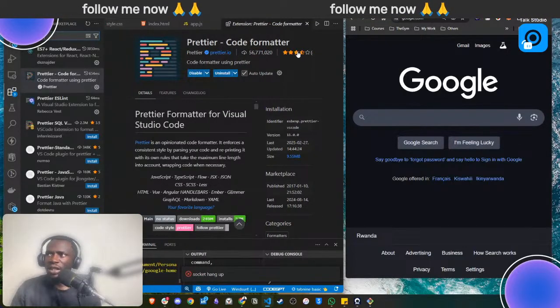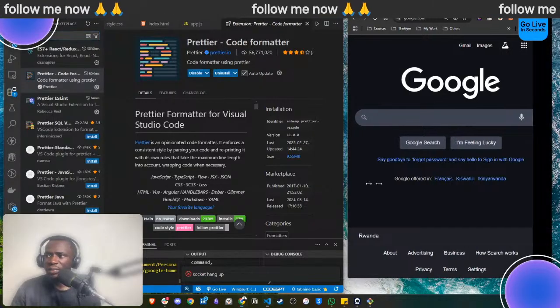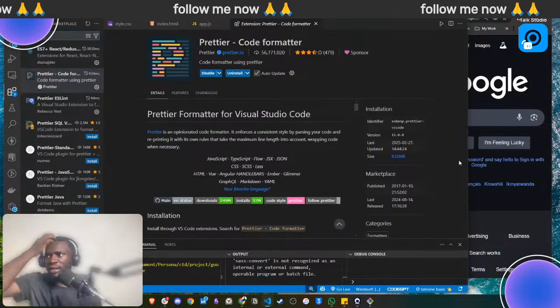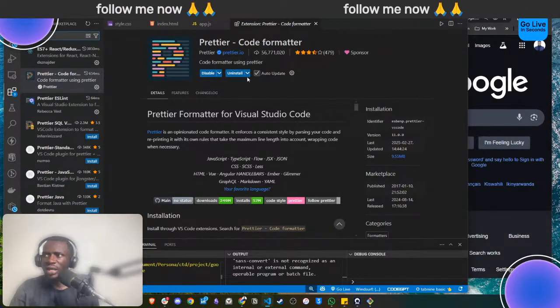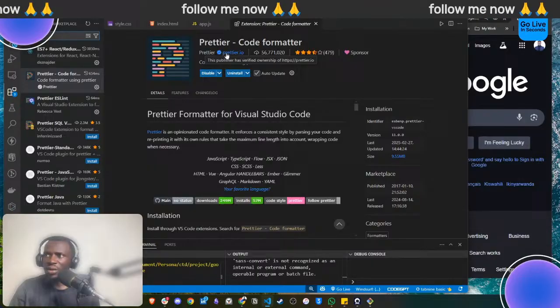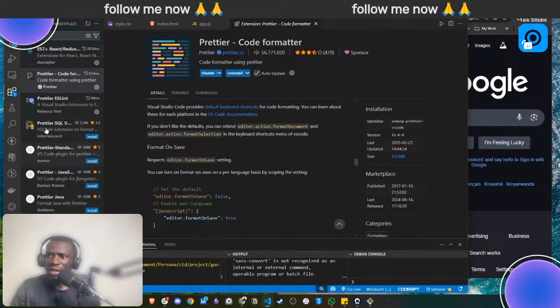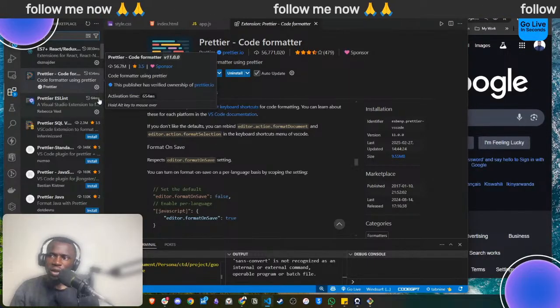Also check the stars, which is the rating, and check whether the author is legit. You can also check the documentation as well. This one will help us format the code.